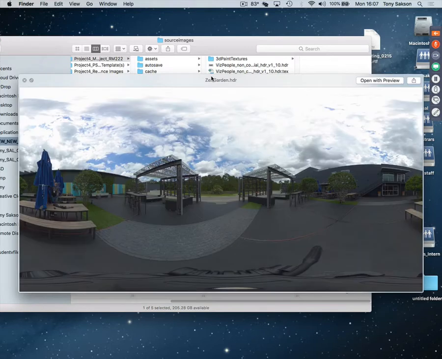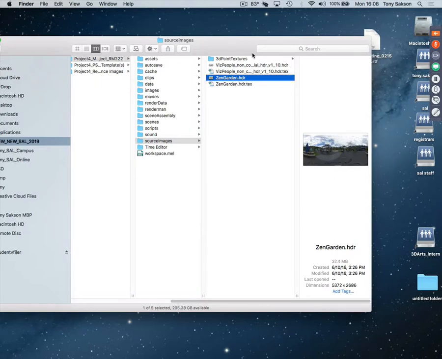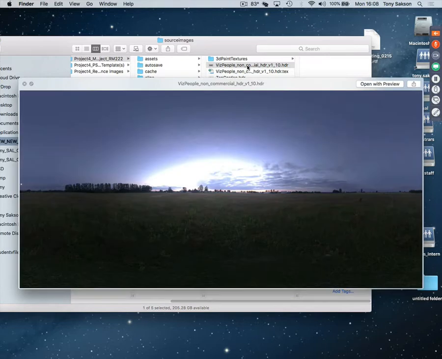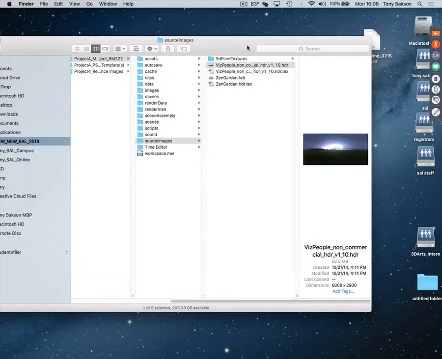There is our Zen garden. Like I said, this was done with a 360 camera. There we are hiding behind, trying to get out of the frame of the camera. But that's the image we're going to use. The Viz People one, like I said, this is for exterior night.